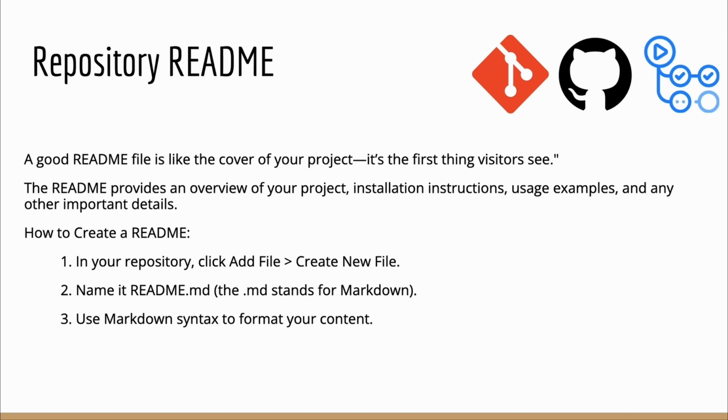But if you need to create one, you can go to the repository, click add file, and create new file. So for example, in your text editor, if I'm in Visual Studio Code, I would click add file and create a new file, and then you name it capital README.md, and the MD stands for markdown, and this is the language that GitHub uses that allows you to have columns and bold and italic and code all within your README. It's not just text. It can be a lot more interesting and colorful than that.